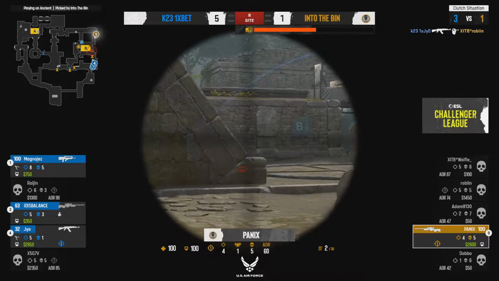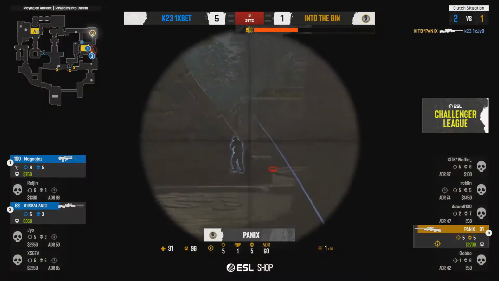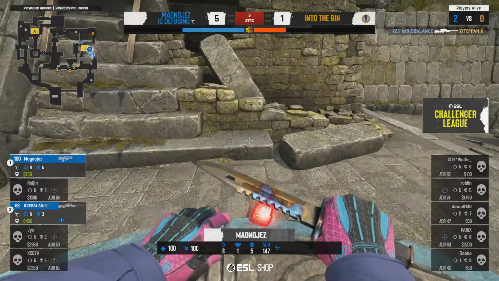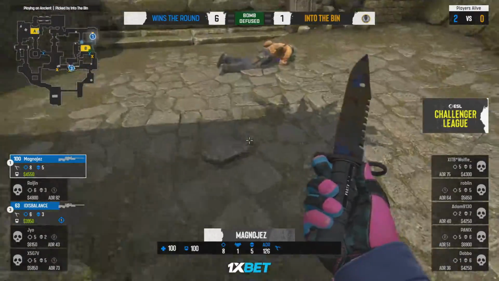And okay, if Robin fights forward, that'll make life a little bit easier for them. So 1 angle really to worry about. Nade to make his life difficult. Yes, he's going to hit the first, but Panics has to come back in, and Idis Balance is ready for that. So another round climbing on here for K23. And into the bin, back to the drawing board.